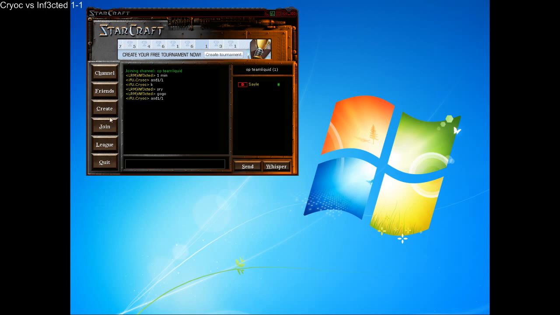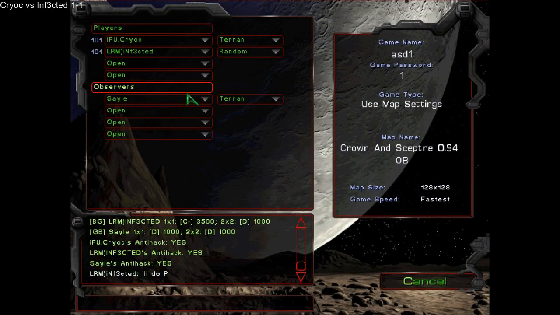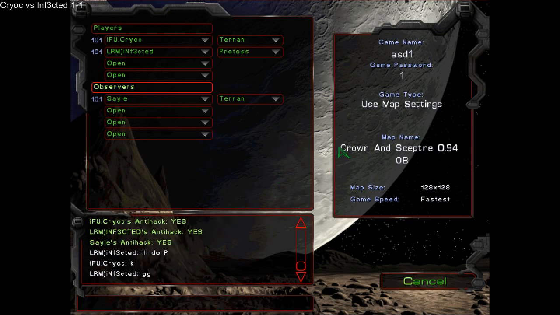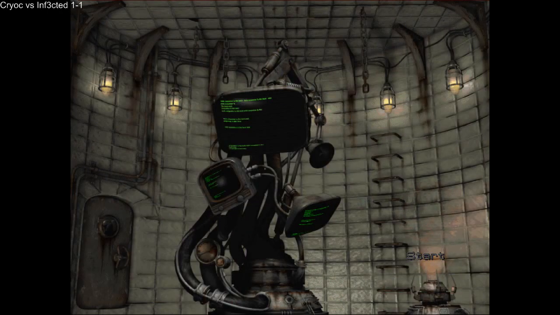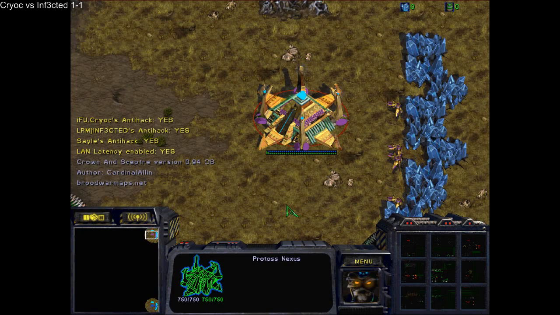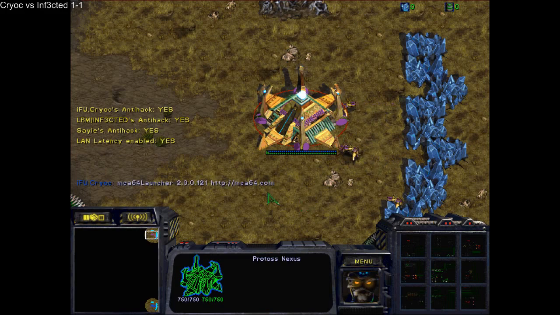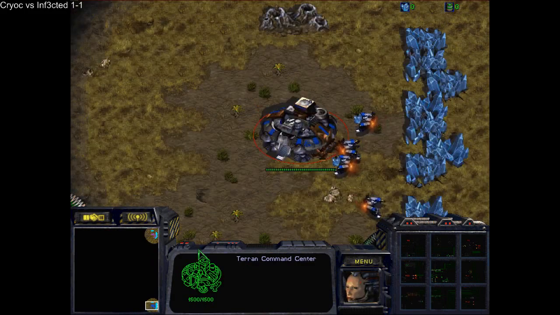Need some Disney music? Oh wait, we got a game. Let's do it. Oh snap! Infected has decided to play Protoss. Hey, look at that. Oh, maybe that's why he needed a break. He just went to get some Protoss tips from Draw. I'm going to go ahead and say that's what happened. So yeah, this time, Infected will be the purple Protoss at the top right, and Cryoc will be the blue Terran at the bottom right.